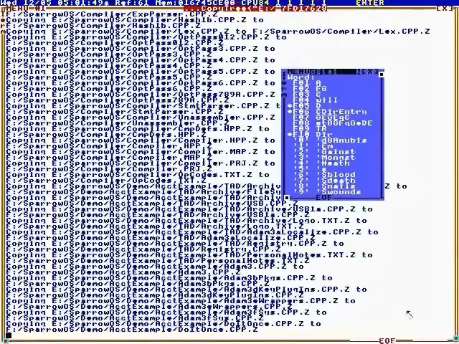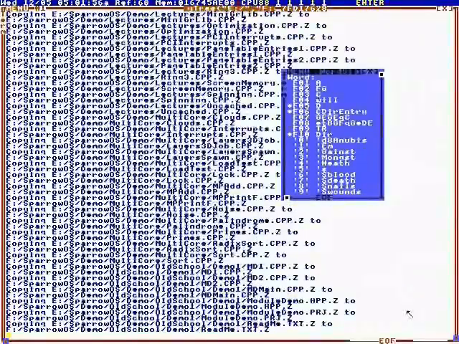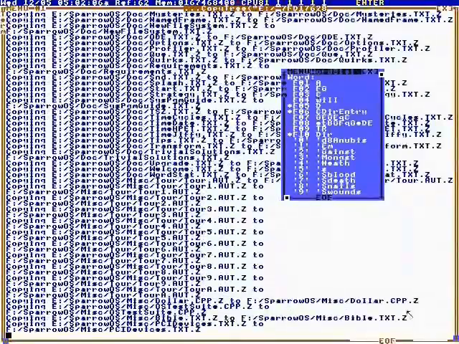Okay, so we just copied everything from the E drive onto the F drive, so we have an image. We didn't format first, though. We probably should have.